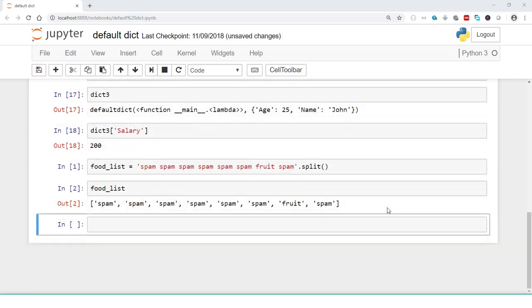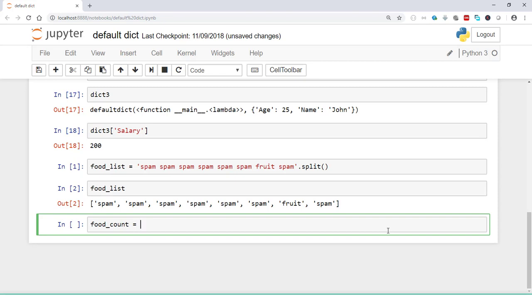Let's say our requirement here is to find the count of a specific word that will be provided by the user, before which let us declare another variable called food_count. This variable is going to take the form of a dictionary where the key in the dictionary will be the word which is present in the above list and the value for it would be the count of it. Okay, how are we going to define or initialize it?